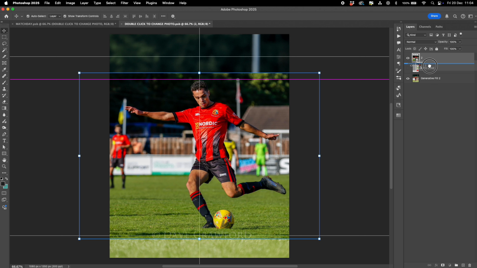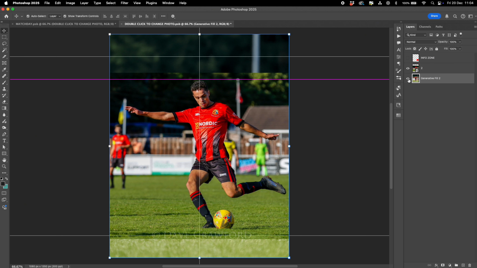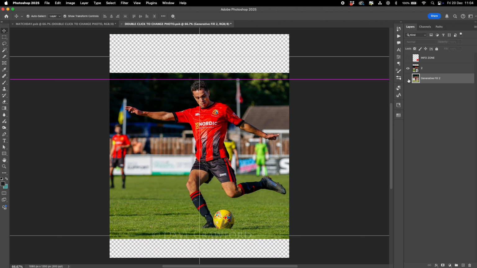Now what we want to do is just drag this down here. Now this is the old one, we don't want that highlighted anymore, so just click the eye icon. Now as you can see, we've got some empty space here. What we don't want to do is have this empty space, because it's just going to be empty on your actual graphic and it won't look very good. So we don't need to drag the photo to fit. In Photoshop there's a lot of AI tools that can fill these empty spaces up.